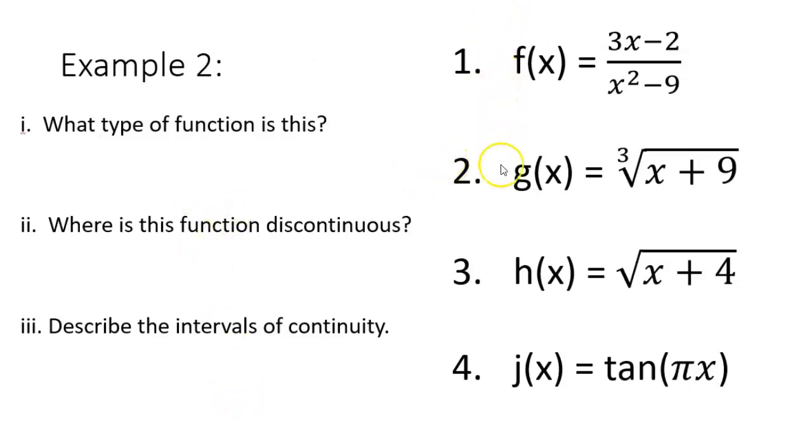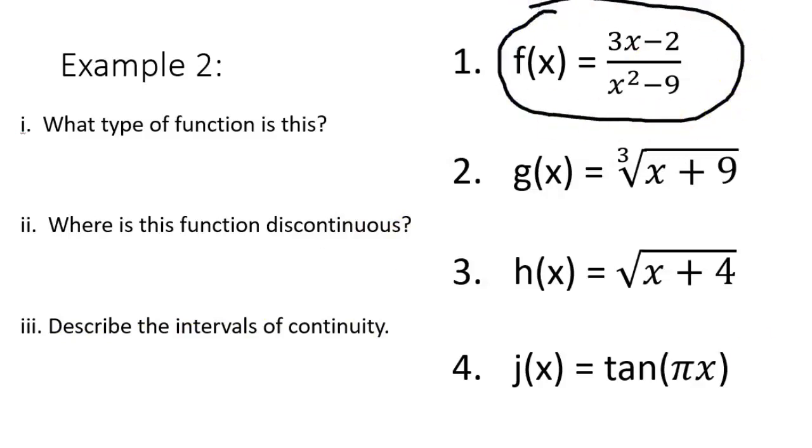So as you guys can see here, I've got 4 problems, and in all 4 of these problems, we're going to identify what type of function it is. We're going to find where it's discontinuous, and then we're going to describe where it is continuous. Okay, so let's go ahead and start off then with number 1.